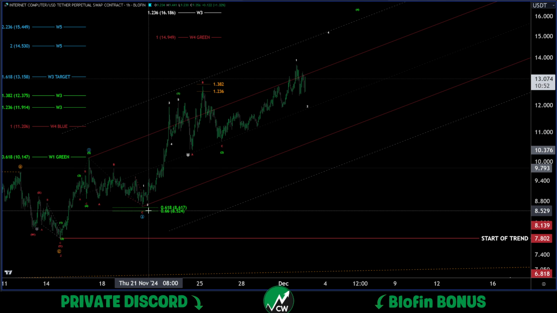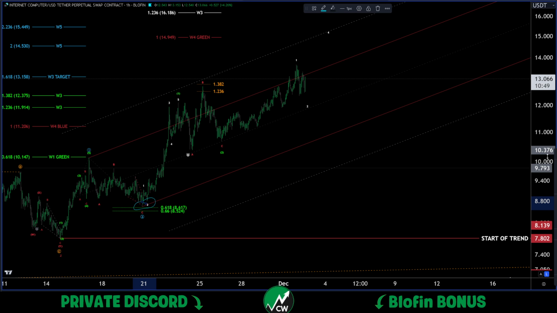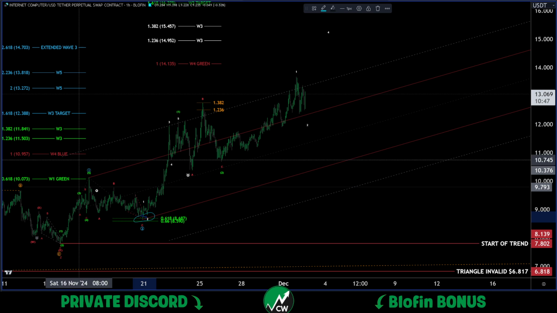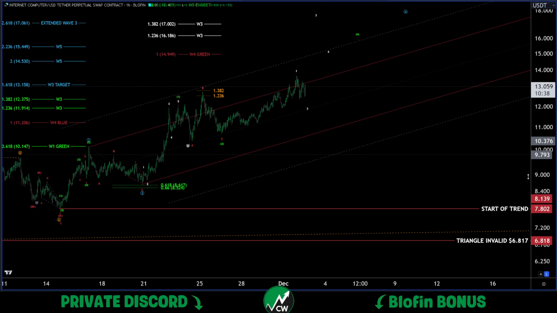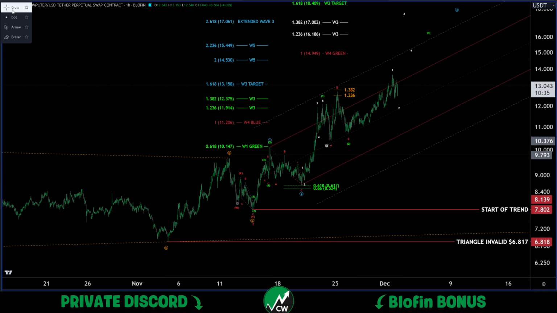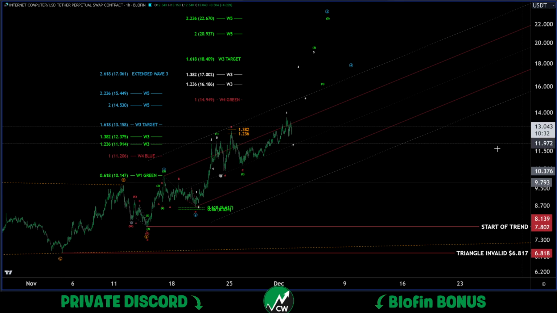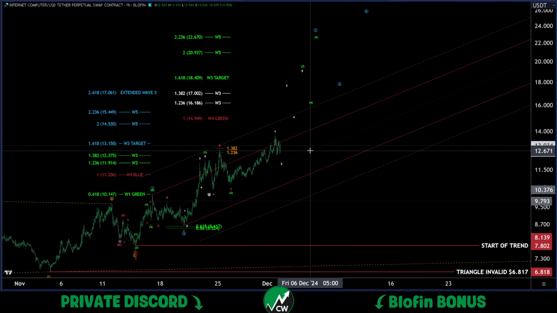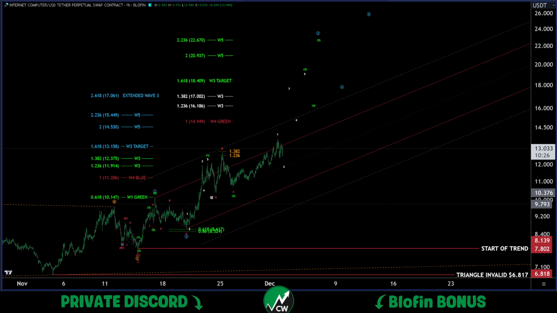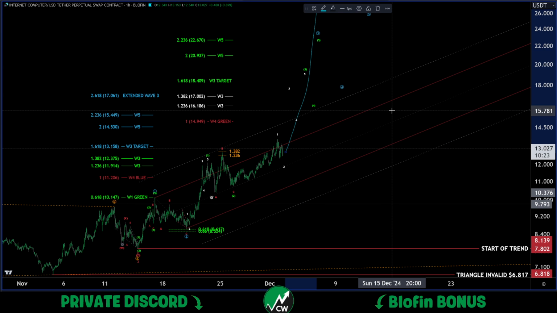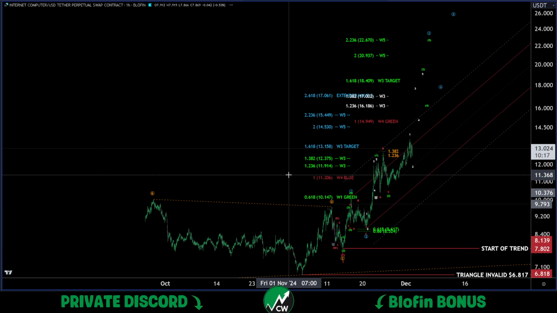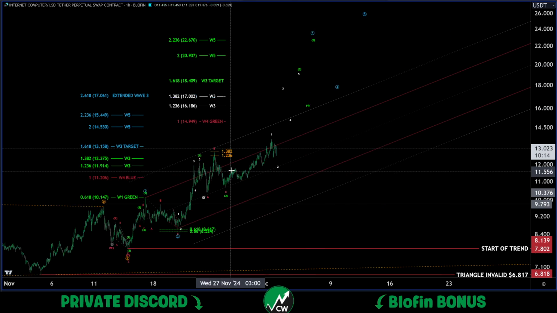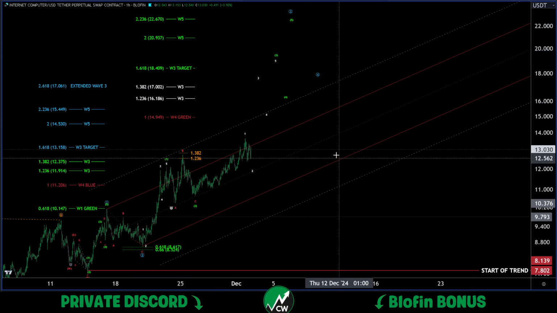If you followed my videos previous, my entry's all the way down here at this golden zone, which was on linear scale. I had my entry at the 618, stop at the 66, and I leveraged up as I went. So I'm fine waiting through both at this point and just looking for this to run. Now, if this does run and these are 3 nested 1-2s, these targets are all going to be too close. This is where it absolutely rips to the upside, and I'll be taking extensions from this wave at the 1.618 extension whenever it completes. But it would be well above the previous mini alt season high there at that wave 1.